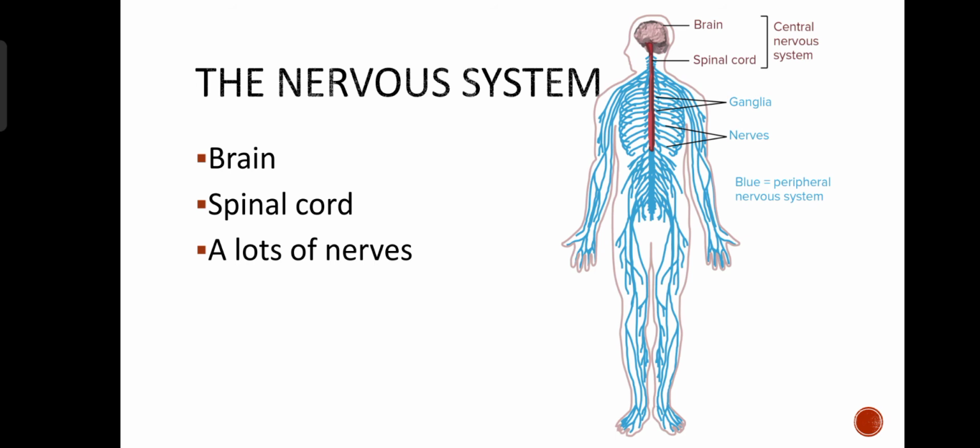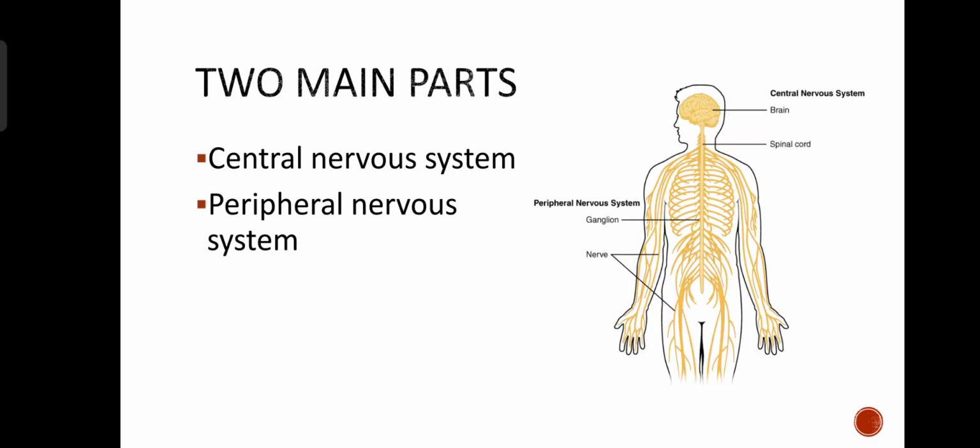How do you hear? With the help of the brain. How do you see? With the help of the brain. How do you smell and taste, and how do you feel the touch? With the help of the brain. How do you feel pain? How do you feel something is hot or cold? With the help of the brain, right? So the brain controls all the activities that are taking place outside and inside your body, right? So the nervous system contains brain, spinal cord, and nerves.